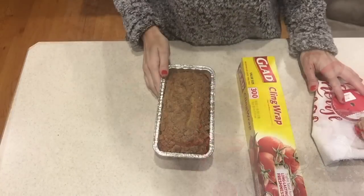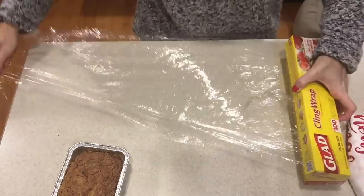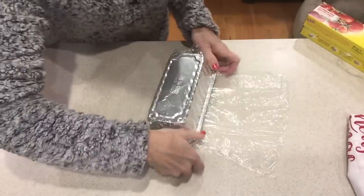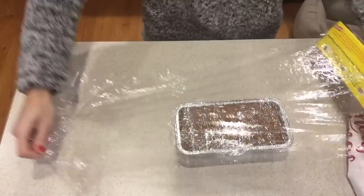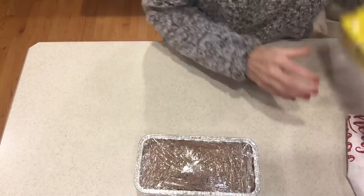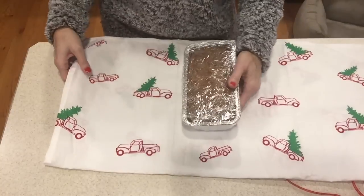So the last thing we have is I made this cinnamon streusel bread, and I put it in one of those disposable tin pans, so I don't have to worry about getting that back. I'm going to wrap it completely with this saran wrap just to make sure it's all sealed tightly. And then I'm going to take that same tea towel, so you can use any towel you want, and wrap it kind of like a present and tie it with a bow.